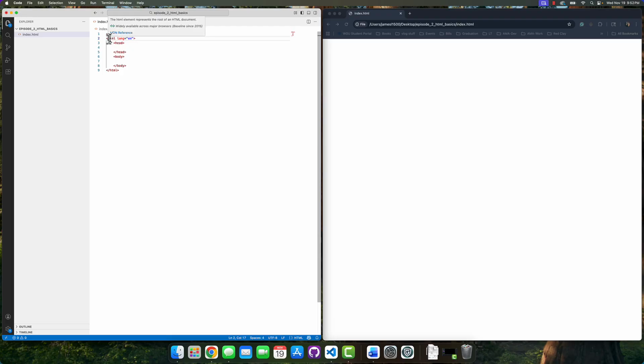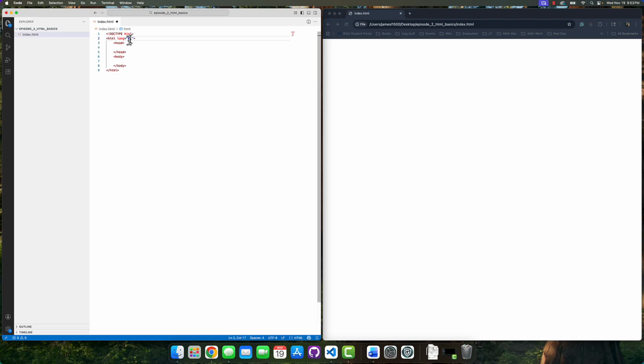So when I have HTML and then lang equals English right here, that's telling the browser that this web page is built using the English language. So if you wanted Spanish, you would put Spanish in this attribute, but we're English speaking over here.